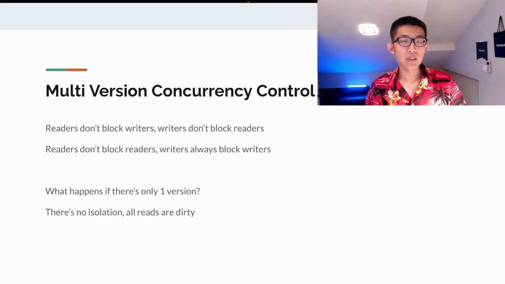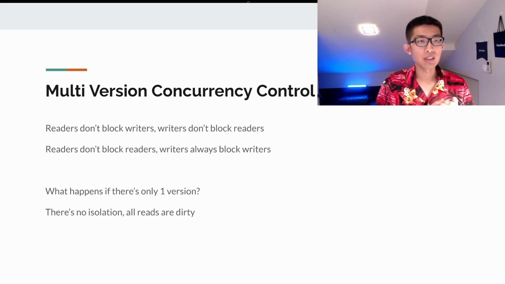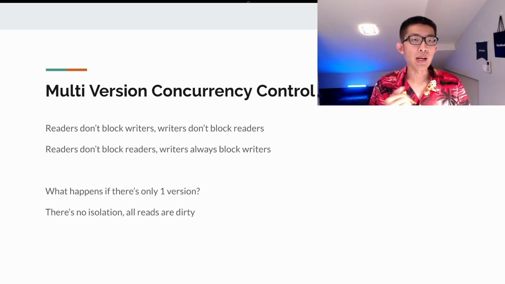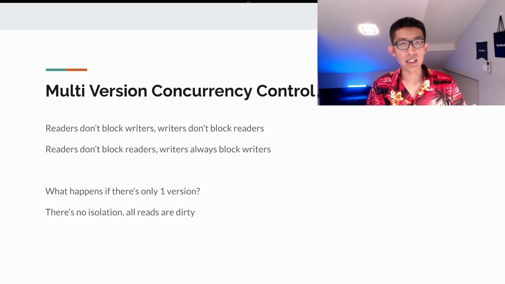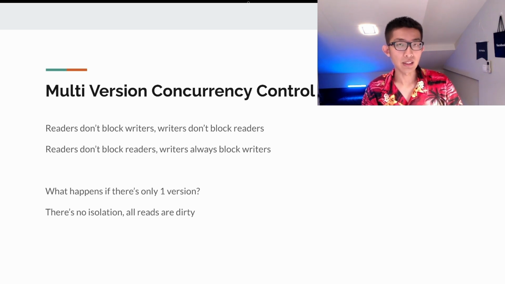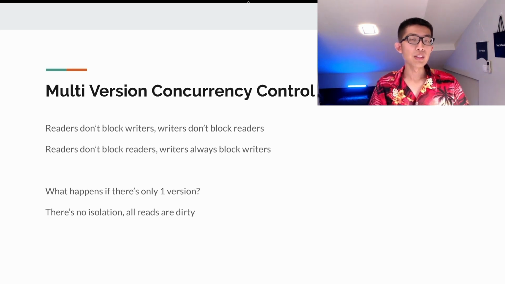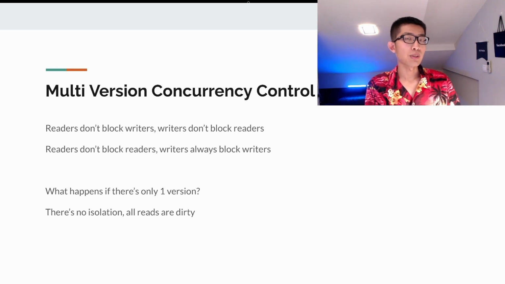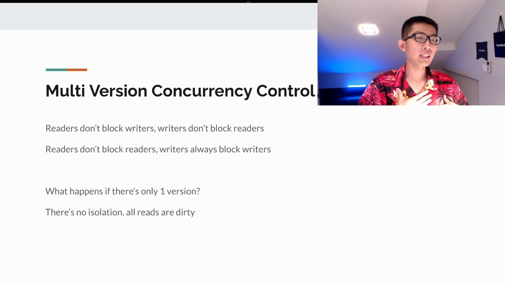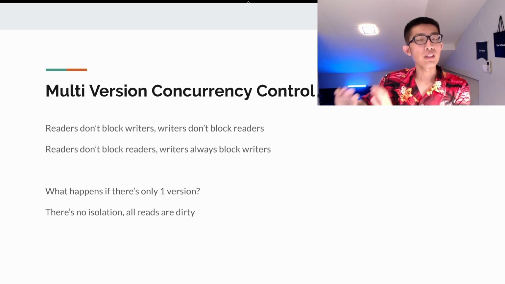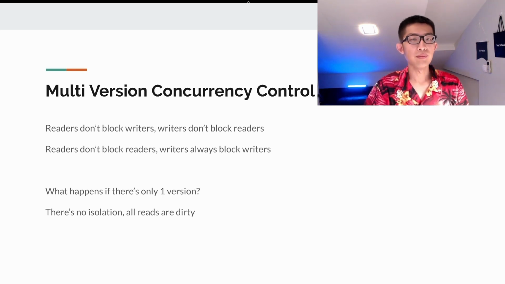When you have multiple versions, each of these versions is identified by the transaction that created it. Each transaction has a transaction ID. Later transactions usually have higher transaction IDs. This makes sure that when we start a transaction, if the version's transaction ID is smaller than my transaction ID, I can see it. If it's larger, I cannot see it.